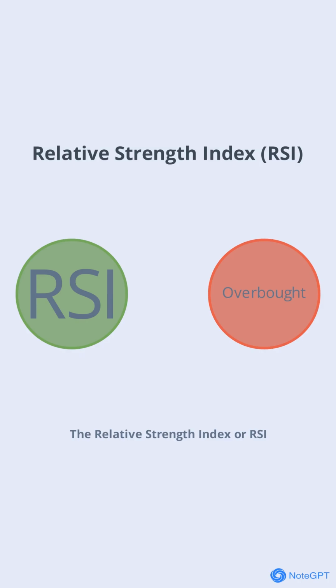Relative Strength Index, or RSI, measures the speed and change of price movements. ONDS's RSI 14 is at 57.51, which is in the neutral zone, neither overbought nor oversold. This suggests there's room for the stock to move in either direction. RSI values above 70 typically indicate overbought conditions, while values below 30 suggest oversold levels.